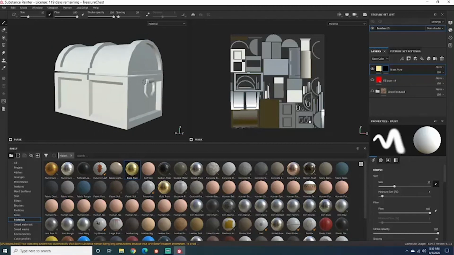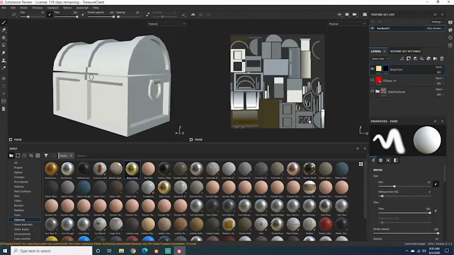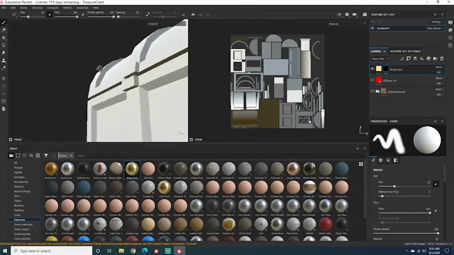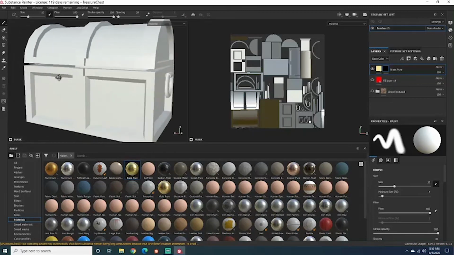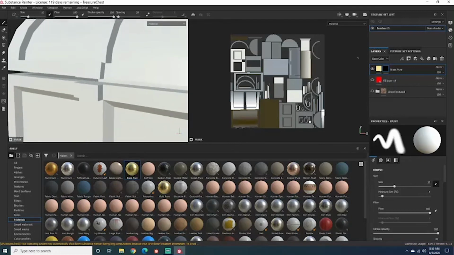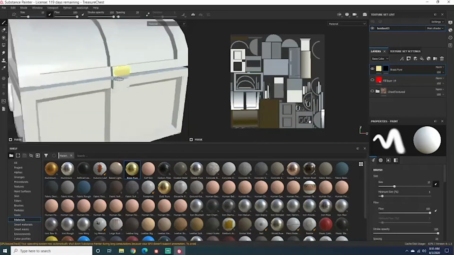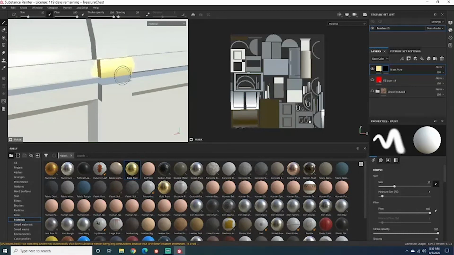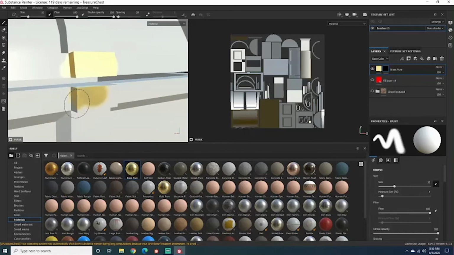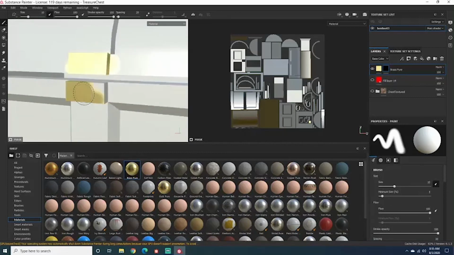So now we want to go in and add to this mask and tell it, okay, I want these specific areas to be this gold color. And there are two ways to do that. So I know I mentioned that fill layers are unpaintable, but when they have a mask on them, we can actually paint in the mask to add information from the fill layer. So for example, I have this mask selected right now. Make sure that you have your mask selected. And I have my brush selected on my left side. And I can go ahead and paint. And if you can see here, I'm adding information into this black mask by painting in the areas that I want this gold to show up. Forgive me, it's kind of bleeding over the edge. But I basically am able to paint into the areas that I want the fill layer to exist because of this mask that I have.